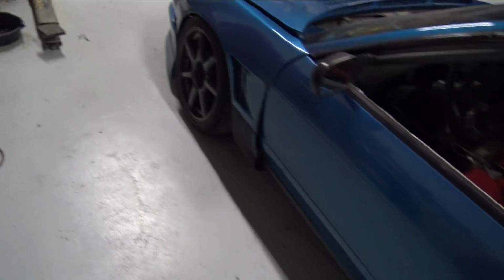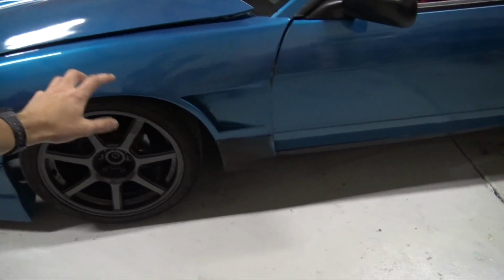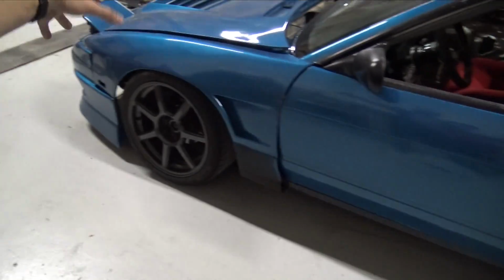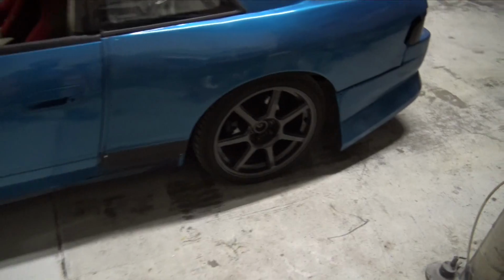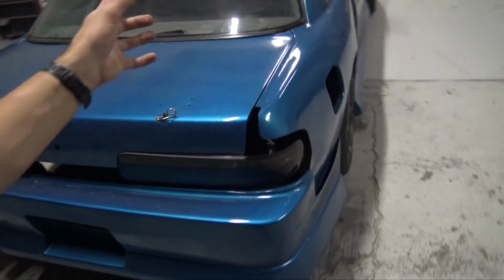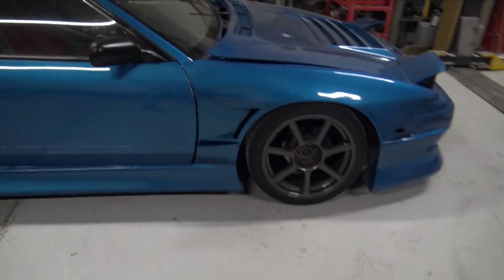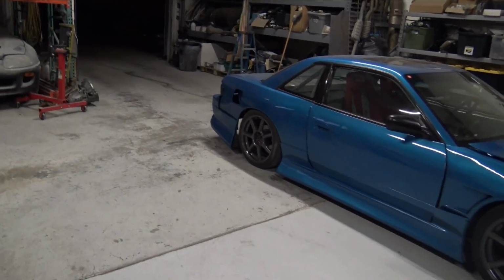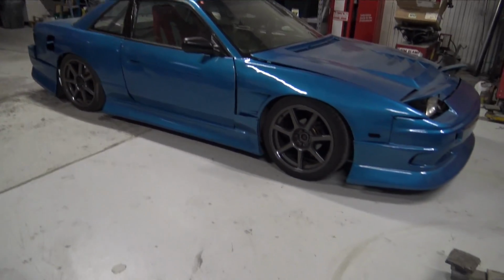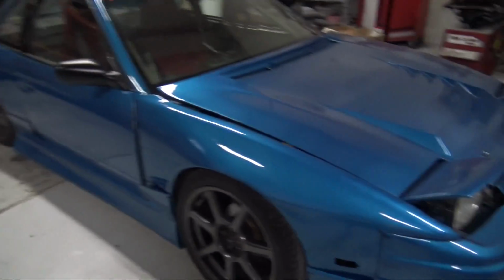And again, we'll do a bunch of other little stuff. This is going to be the first time it's actually on the lift, and I'm going to have a chance to go over the bottom of it and nut and bolt it. He's ordering different wheels and getting some different tires. We're doing the seat, changing all the fluids and everything in it, and basically making sure it's ready for this weekend. He does have a livery that I think he's going to be shipping out here, and you guys might see that at the end of the video, to spice it up a little bit and make it more his than just this blue thing. Overall, it's decently presentable, and I know he's going to drive this thing like a maniac. So I'm excited to drive with him.